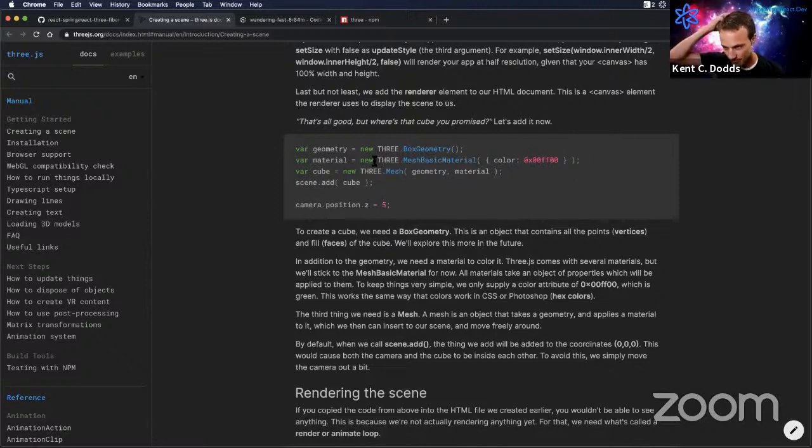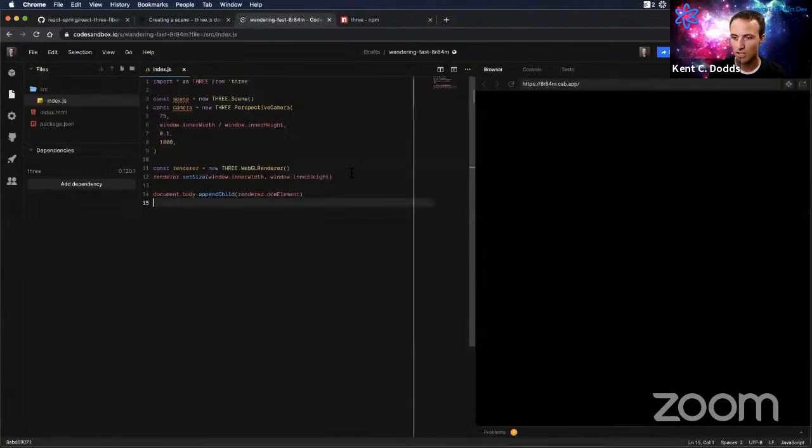Okay. And then we'll make our cube using a mesh with that box geometry and that material. So a mesh is a combination of some geometry and a material to apply to the geometry. Then I can get my cube and add that to my scene, and then set my camera position Z to 5 so that it moves for the cube to be in frame, I guess. We'll see what happens if I skip that. All right, so make the geometry, make the material with the color as an option, and then make my mesh. Awesome.